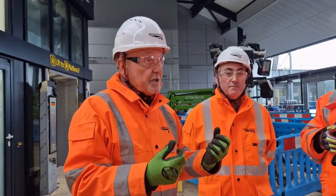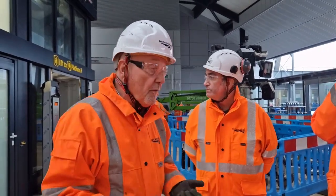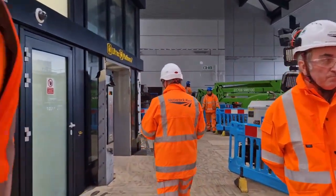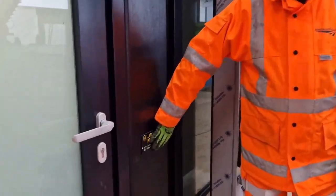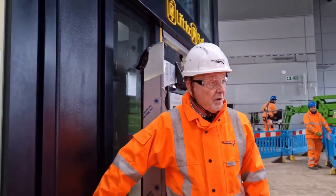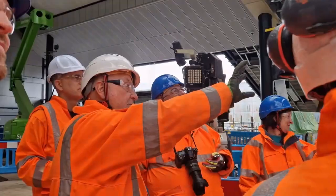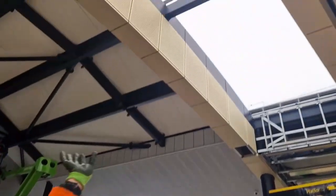the interoperability requirements is the wayfinding. And actually what you will find in a few discrete places is what we call prismatic signage. So if you come here, you've got prismatic signage. That's one of the requirements, and throughout the station areas we've built for partially sighted people throughout the station areas.